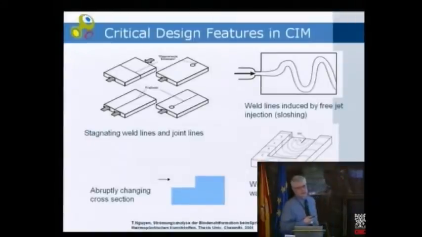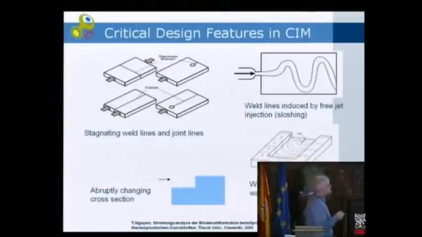Something which has to be avoided in any case is free jet injection. If you have a very small gate and low viscosity and you have a big mold, so you're filling with a high pressure to get it filled, what will happen is that you don't have a flow front in the classical way, but that it's just spraying inside, and then you have this feedstock sausage rolled around in the cavity, and between these individual tubes, you always have flow fronts. So your component is a single flow front. So in such a case, the mechanical strength is very lousy.